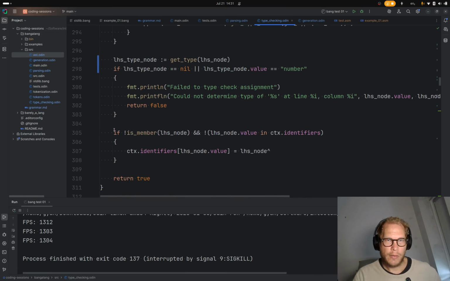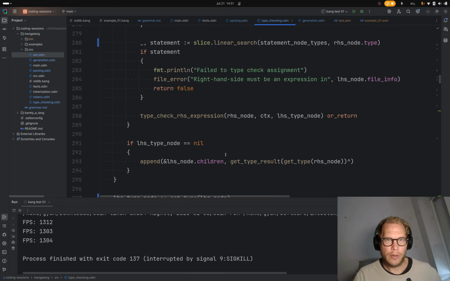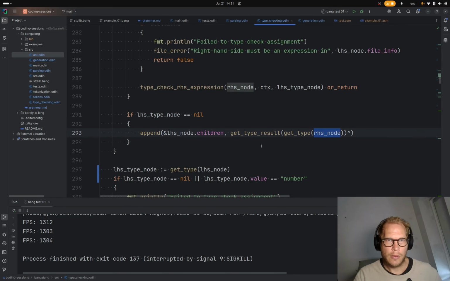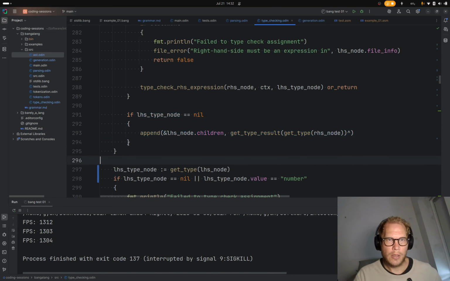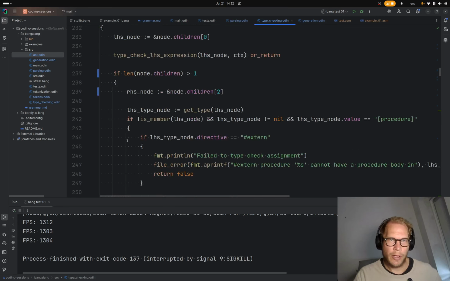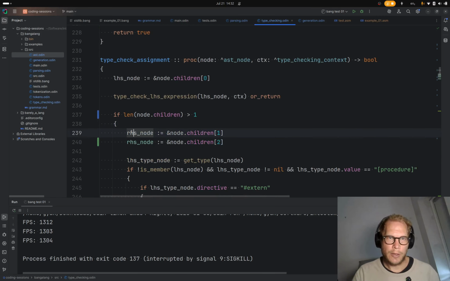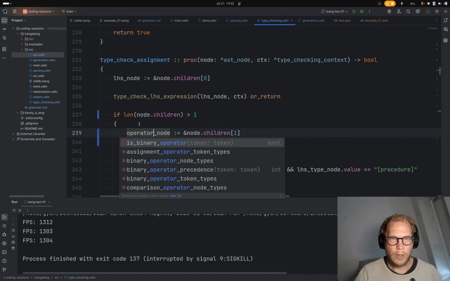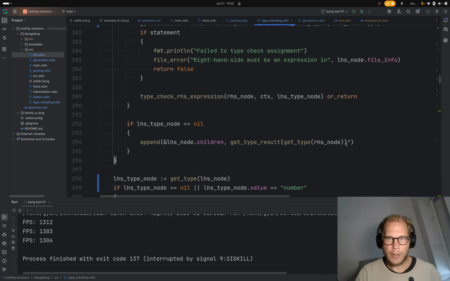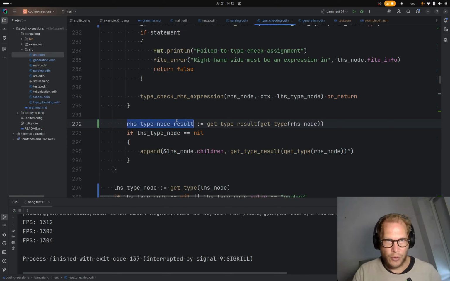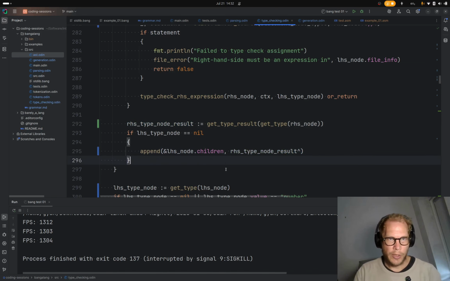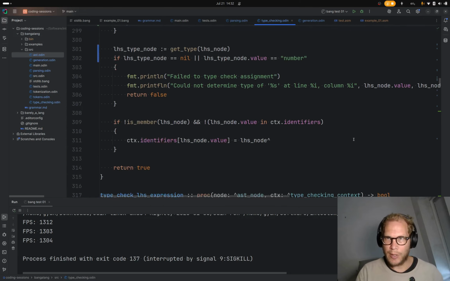And we could use the right-hand side node type information. I think that'd be fine. So maybe up here we'll get the operator node. And we'll just say this is the right-hand side type node result, which we'll put in here, and we'll also use that as our type information when we're type checking.